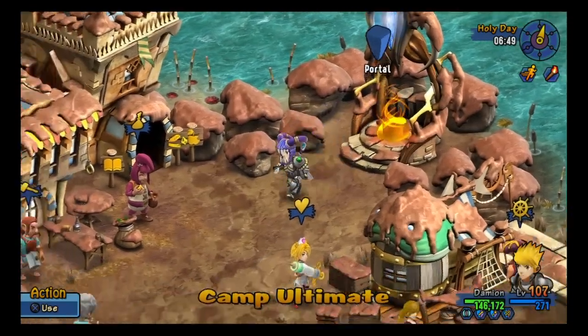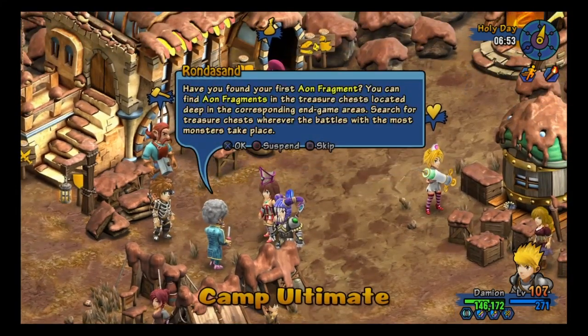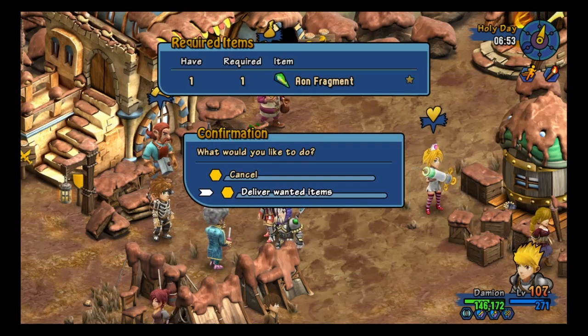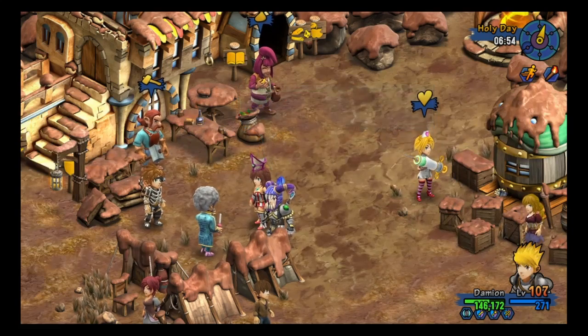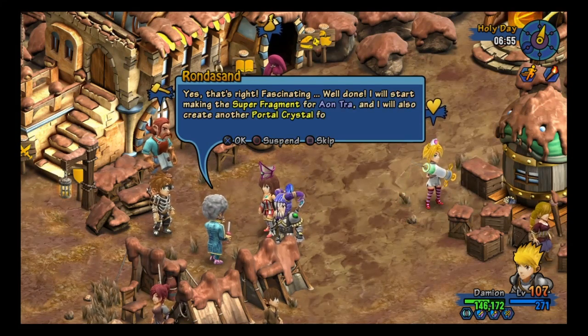Okay, I'm back. You guys, I'm running out of time. So let's talk to Rhonda-san. There. So yeah, yep, found the first Aeon Fragment. And you tell us to go to Dusty Temple, so here you go. So yeah, I forgot that he will give us the portal crystal to Dusty Temple, so we don't have to go there every damn time. The portal crystal I meant. So we don't have to use the airship.